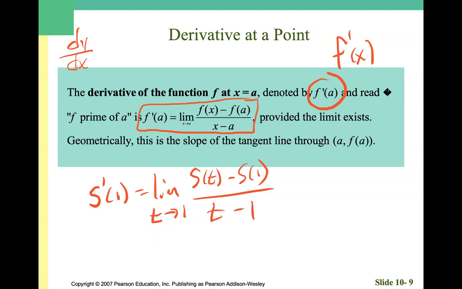Now, what that's useful for is what we just did. It's useful for finding what's called a derivative at a point. We found the slope of the tangent for s equals t cubed at t equals 1. We found the tangent line at 1. Tangent line and the derivative at 1 are the same thing. The word derivative is going to be instantaneous rate of change, slope of the tangent line. That's what the word derivative represents.